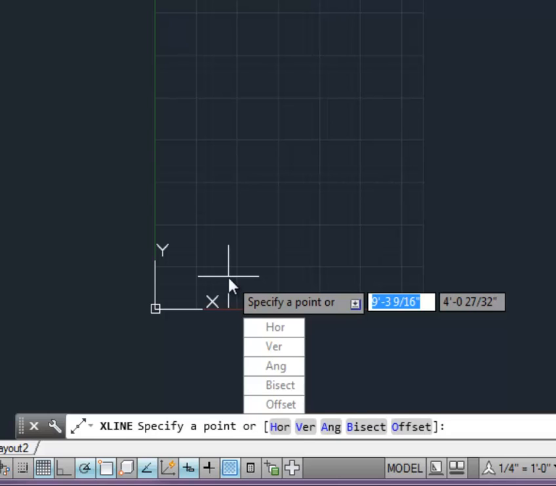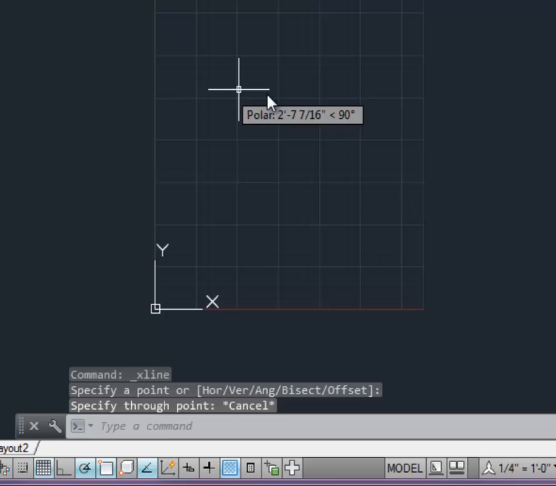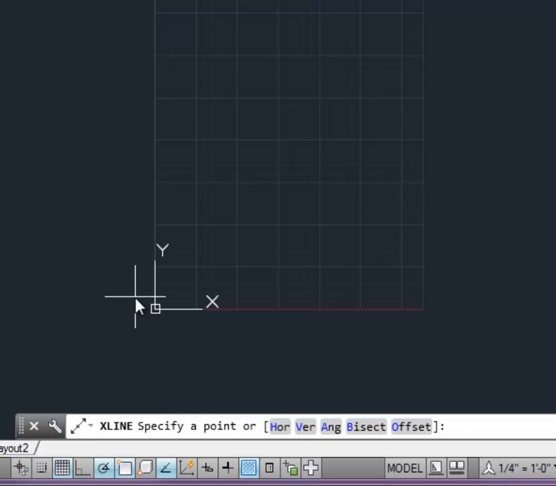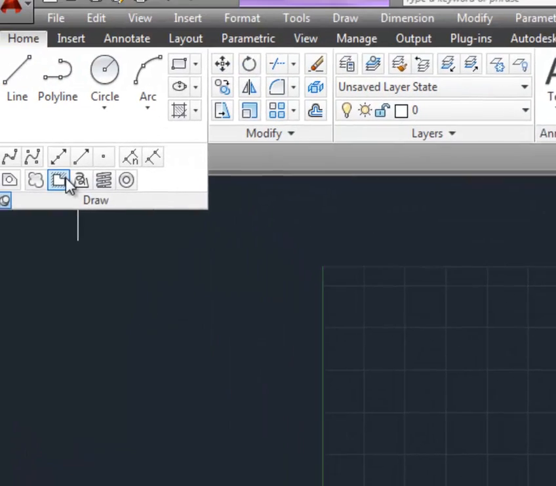So now look at this. If I turn off dynamic input, let me cancel and turn it off. Now, when I activate construction line again, you can still see those options, right? So it's really a matter of how you like to work. Okay, I'm going to leave my dynamic input off for the moment, and let me show you here. What we're going to do is we're going to set up a vertical and horizontal construction line because that's how we're going to lay out the drawing.